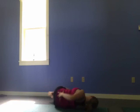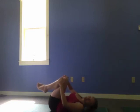Twist all the way to the left. Reach and extend out through the right arm. Back in. Twist all the way to the right this time. And reach out through the left arm. Begin to let the body get nice and heavy.